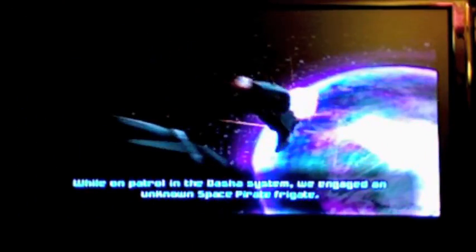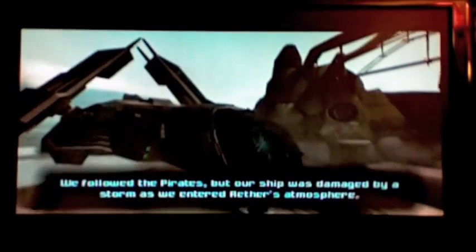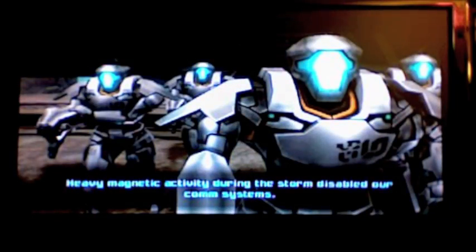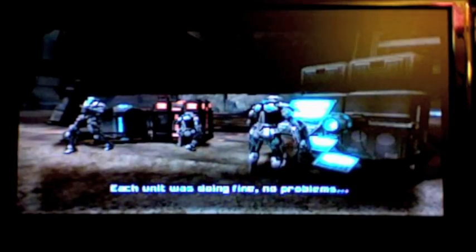Final report, Task Force Heracles. While on patrol in the Dasha system, we engaged an unknown space pirate frigate. The enemy frigate was crippled and it crashed on the planet Aether. We followed the pirates, but our ship was damaged by a storm as we entered Aether's atmosphere. Heavy magnetic activity during the storm disabled our... Upon landing, we split into 2 units, one to set up... Each unit was doing fine, no problems. Until they appeared.